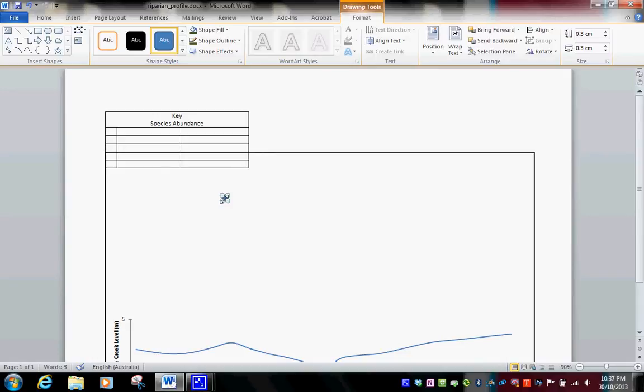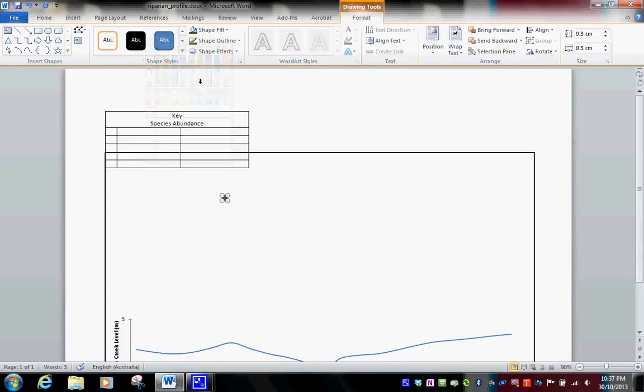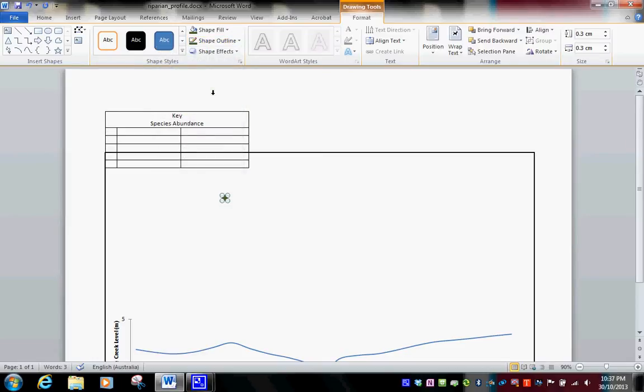We're going to choose a colour. We're representing vegetation, so it makes sense that we're going to use green. Go up to shape fill, and because we're going to use 5 different shades of the one colour in our key, I'd recommend using the ones that are available for us. So we start off with our dark green in the fill and make sure our outline is exactly the same.